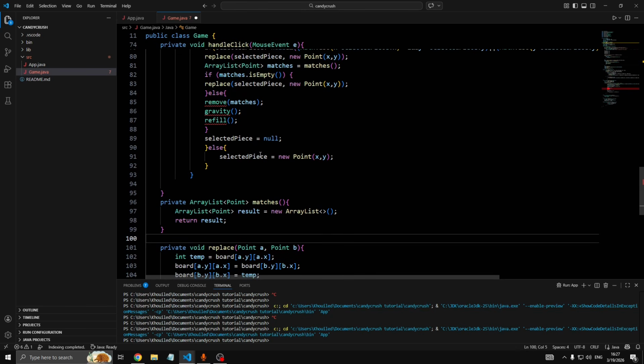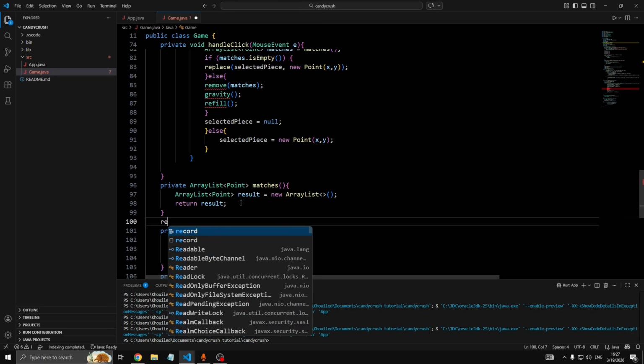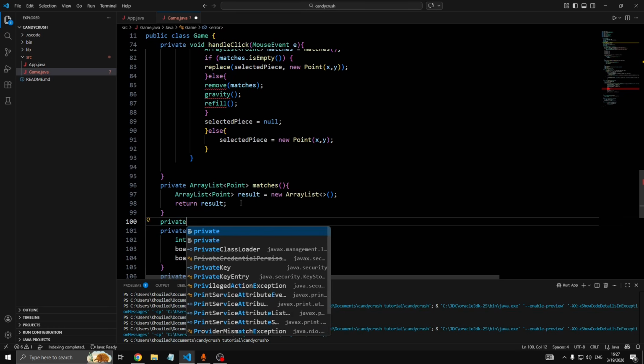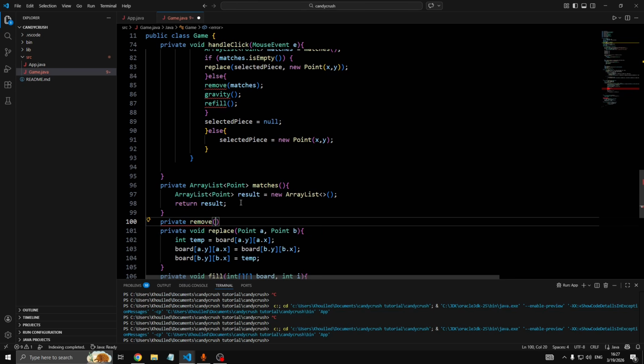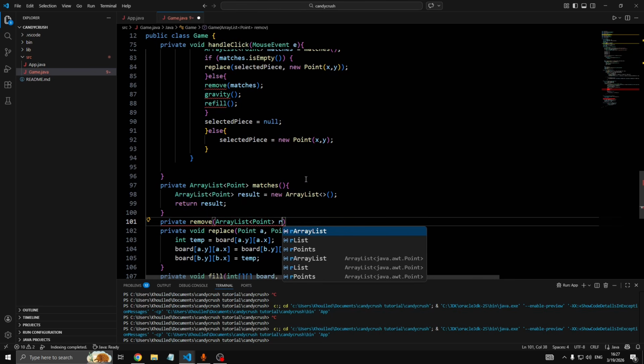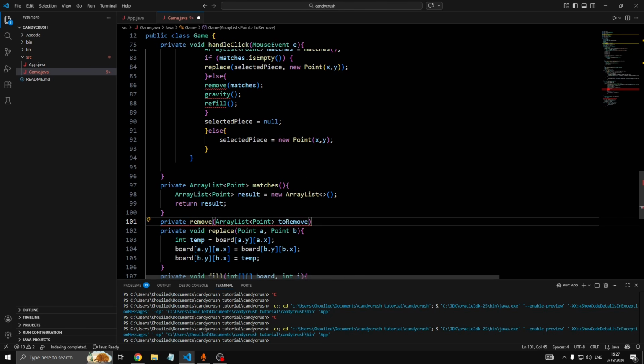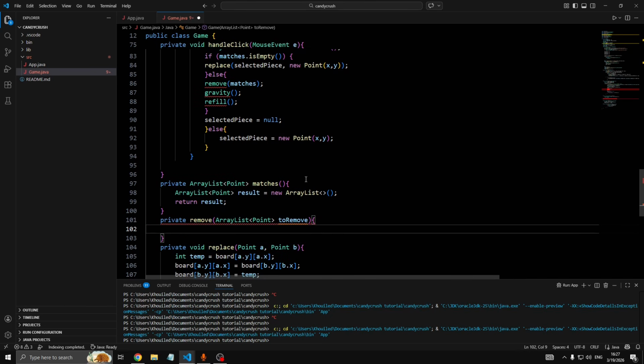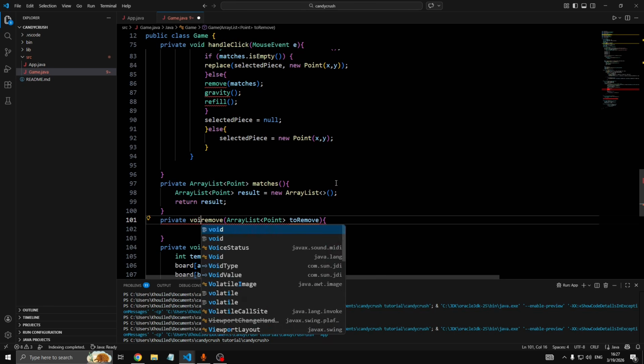We already defined the matches, so remove is going to be private remove. I'm going to give it an array list. Actually, I'm just going to copy this. To remove, and then this basically will just remove the squares that we give it from the board.